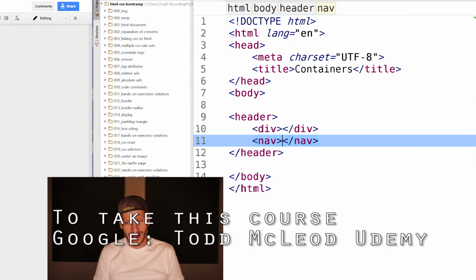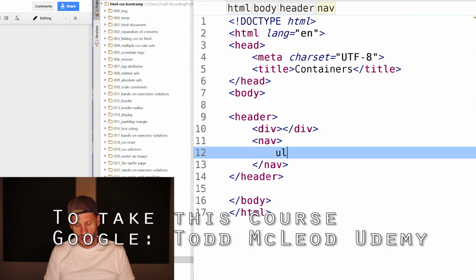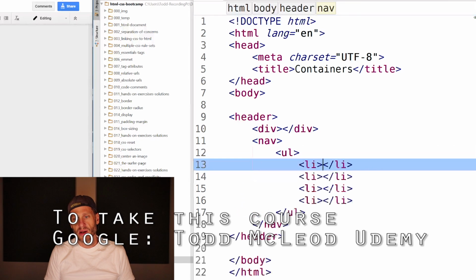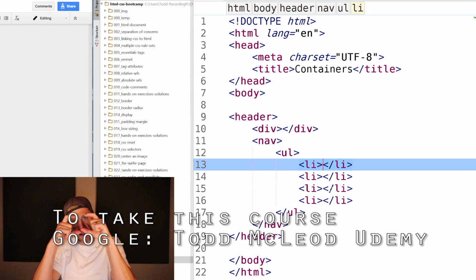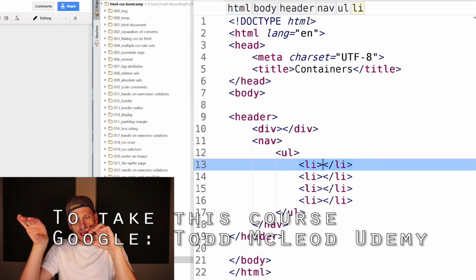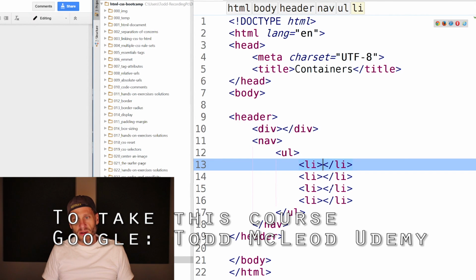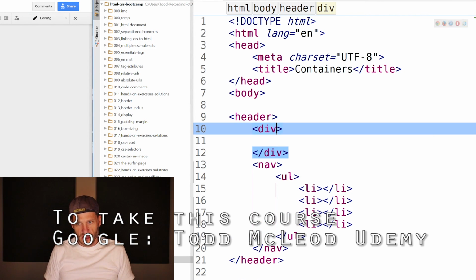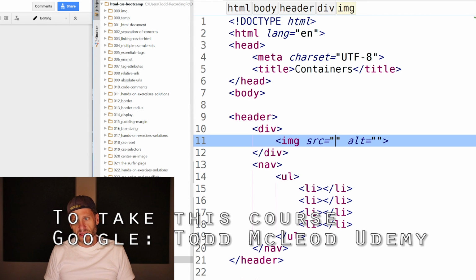And then inside the nav, I could say, okay, now I'm going to need my menu, my navigation or whatever. And so I could have another container. So the nav is like this little container holding all the navigation, and that's going to be over on the right of the header. And then the div is going to hold the logo. So we might do an image, some image, and that'll be the logo over on the left.